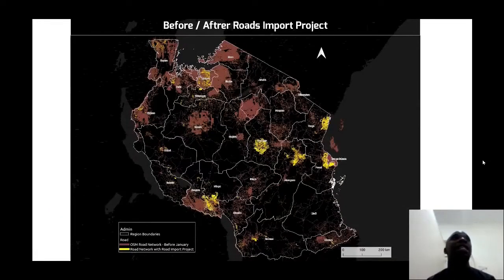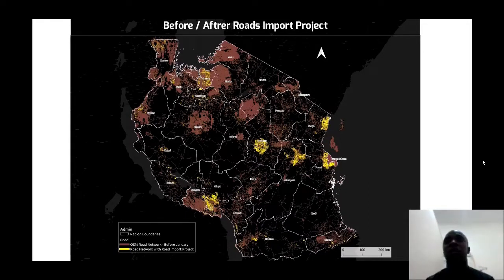Basically, our target in Tanzania is to map the whole towns, big regions and big towns, making sure that all areas are connected by roads, and that we have sufficient road data in these areas, so that the town is successful and various data users and development agencies are able to access these roads, which provides information for various users. As you can see on our map here, the yellow dots are the roads being added by our team.